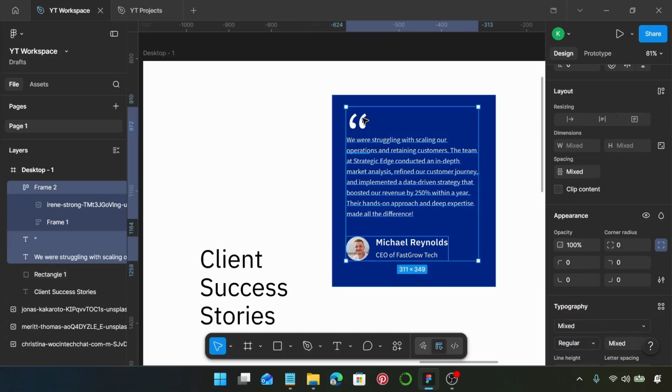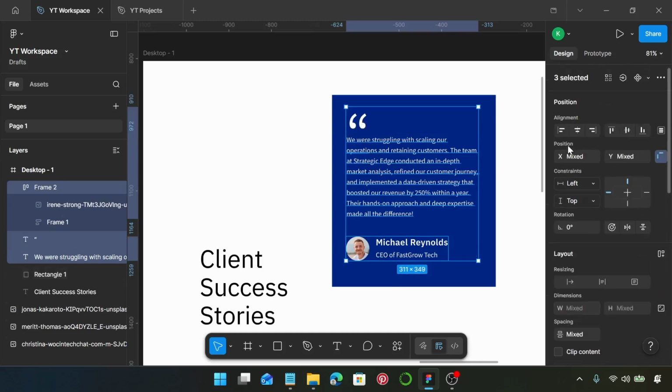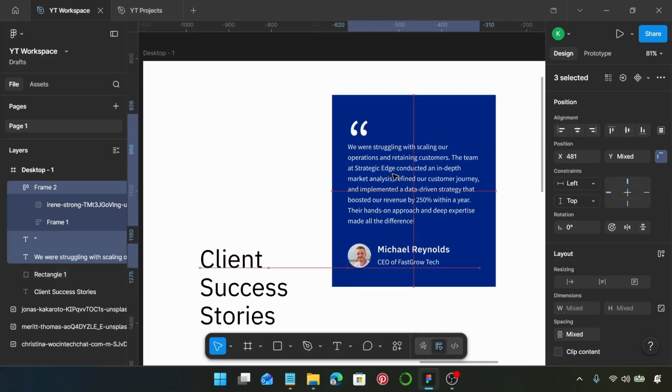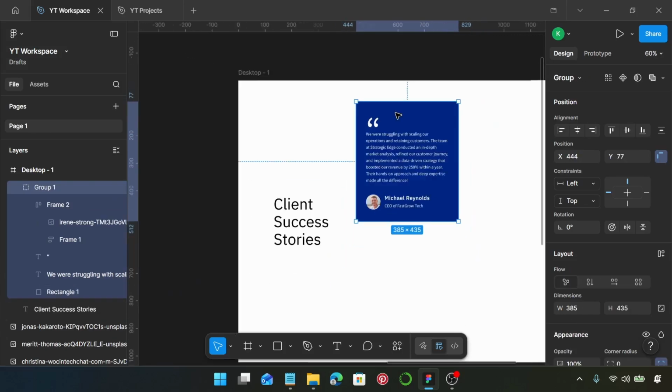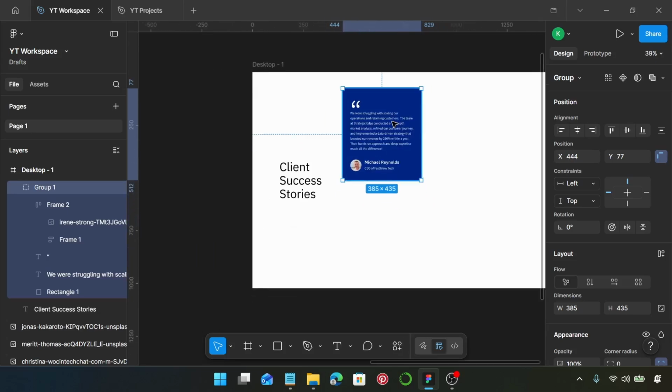Now I'm just going to select all of these items. Let me align left just in case to make sure everything is aligned to the left, or you could align it to the center. But what I'm going to do is just move this around. While we have it selected, select all of this, select the rectangle and then we can group. I'm going to zoom out. Now we can reuse this.